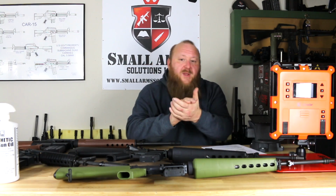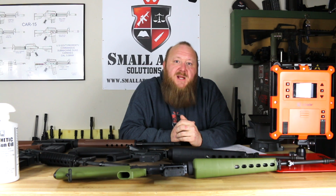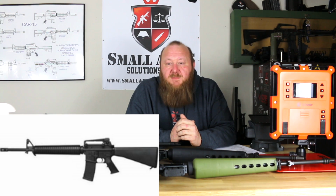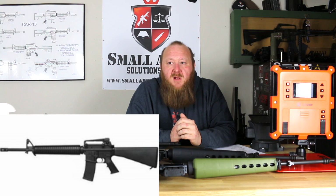The next is a rifle that I do have one of myself that I've made some modifications to. The Colt AR15A4 rifle. Basically what you have is a commercial copy of the M16A4 rifle. For those of you who are trying to build, or would like to build, an exact M16A4 replica, this is the closest you will be able to get to it, because depending on the rifle that you get, you very well may have the proper markings on it, whether it be the receiver codes on the upper receiver, an F-marked front sight base, the barrel codes, or in some cases, if you're lucky enough, you'll get a Colt-marked bolt and bolt carrier.